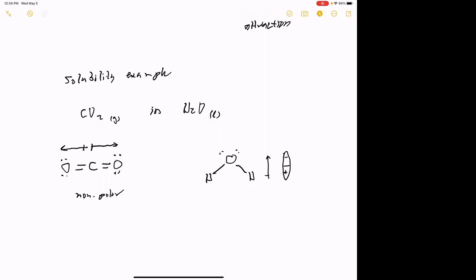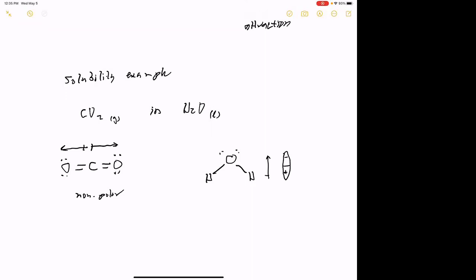Now, here's the interesting thing about this. If I try to introduce a nonpolar molecule like CO2 into water, is it going to want to be there? Well, if you think about it, water's going to form a tight network with itself, because you've got those dipole moments, like I just showed you, that can interact with each other. So water is very clubby in that sense. Now, if I take a nonpolar molecule that doesn't have a net dipole moment, like CO2, and try to put it in there, what's water going to do? Well, water's going to exclude it.